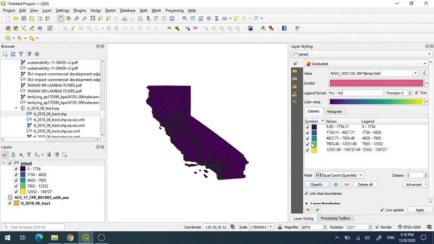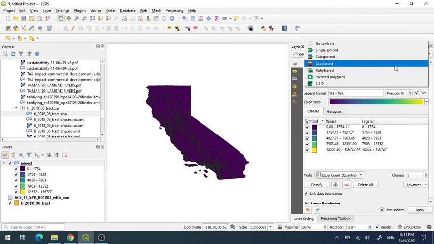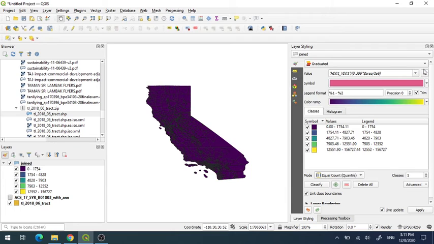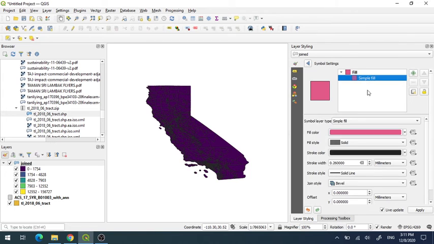The visualization looks a bit crude because of the polygon borders. Click on the drop down next to symbol, then select the simple fill and check the transparent stroke.